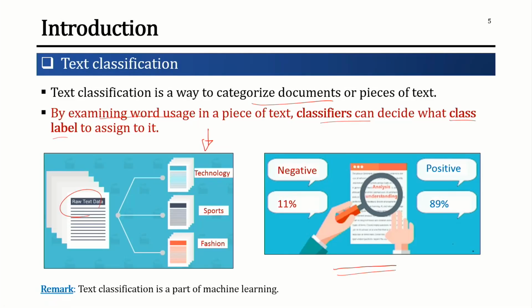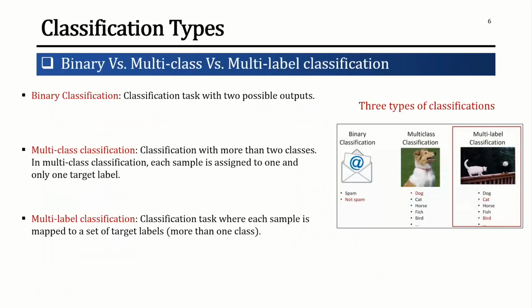In machine learning, you can also focus on images, trying to classify objects in the image to be recognized as some particular options. For example, it can be a car, an animal, a building, or some other information. Next, we will look at the types of classification. We will take a look at the three main types: binary classification, multi-class classification, and multi-label classification.